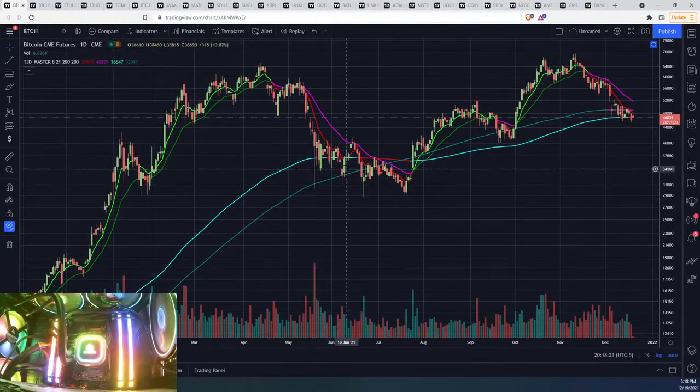said right here, oh, we're in a bear market now because we're closing below it. Oh, we're definitely in a bear market now. And then look, we reclaim those levels and then we start to put in higher lows and continue to the upside. So it's like, well, are we in a bear market?